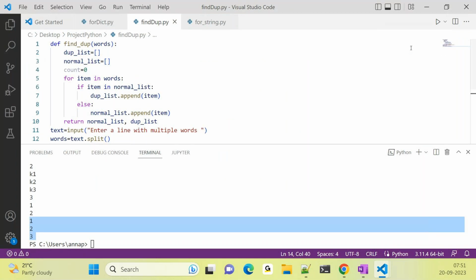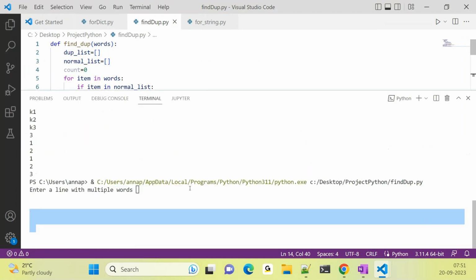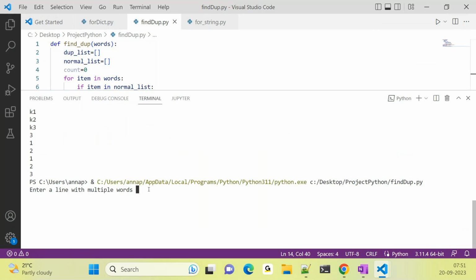Let's see if it's showing any error. Okay, no syntax error. So here the duplicate word is cat.